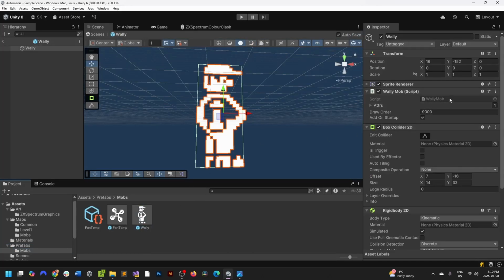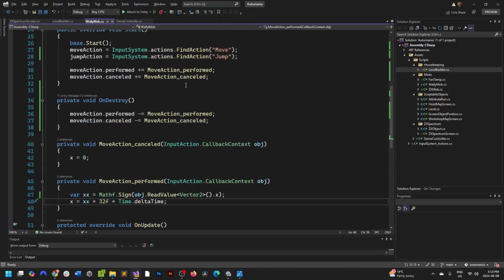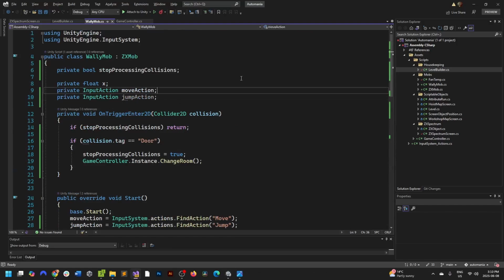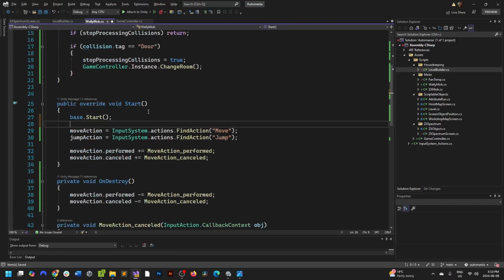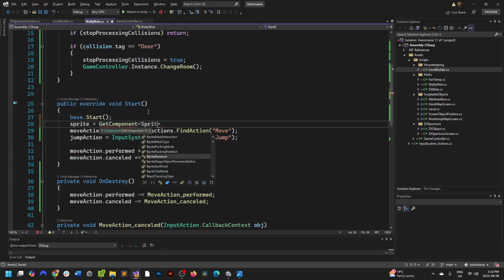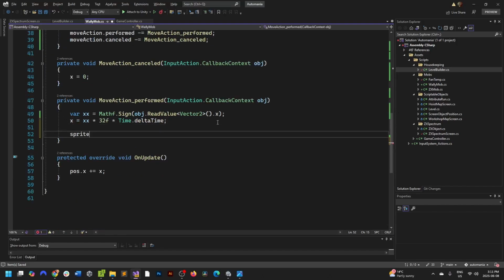One last thing is go grab the sprite renderer and so have private sprite renderer, and we can do sprite dot flip x equals x is less than 0.